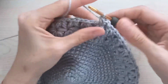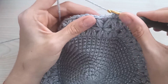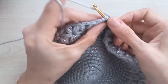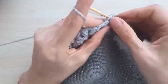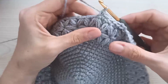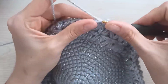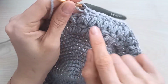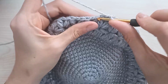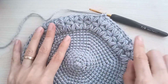1, 2, here 1 in that stitch, 1 in the space, 3 in the stitch, 4 in the space, 5 in the space, in the stitch, 6 space, 7 stitch, 8. Okay, 1 in the space, 1 in the stitch. At the end of this round you will have 72 single crochet.